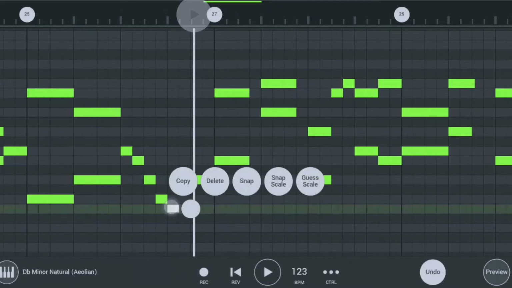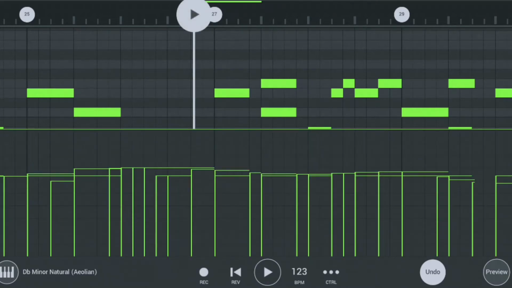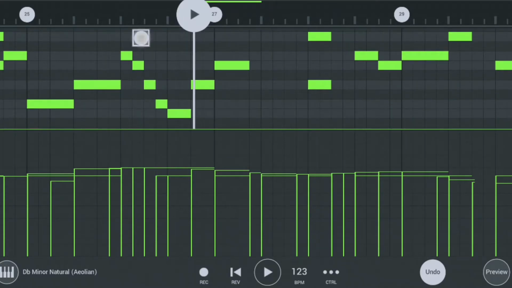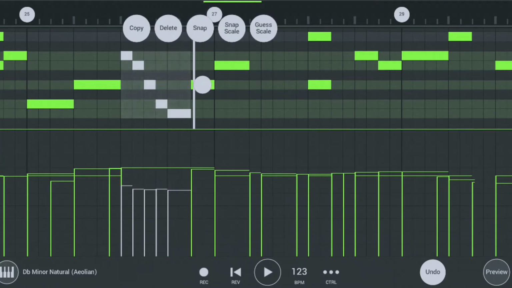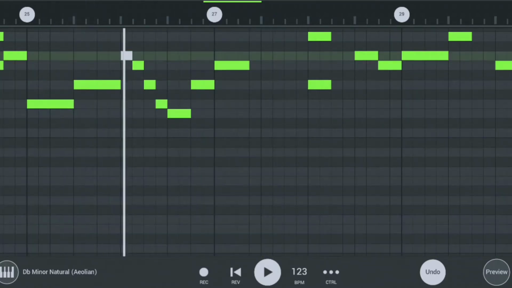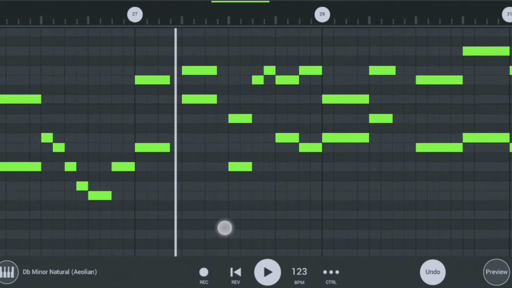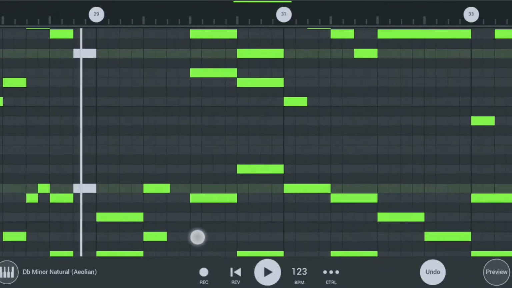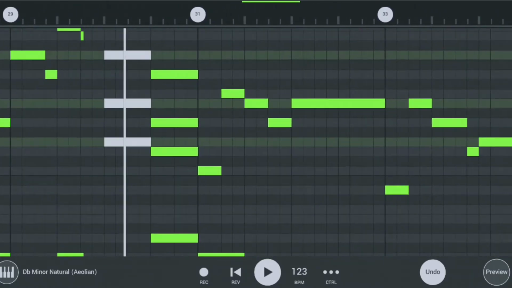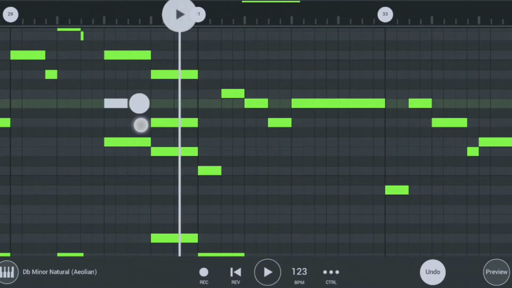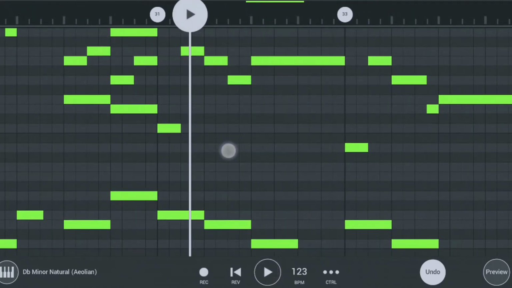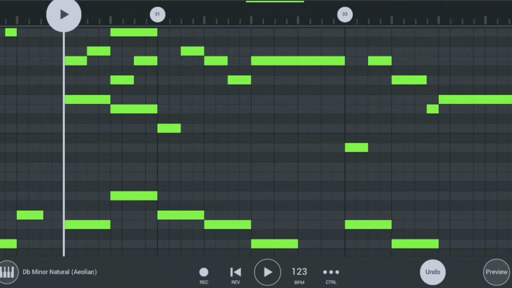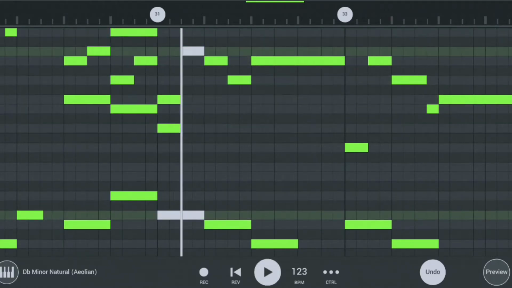FL is nice on the phone when it actually works properly. This didn't go too badly, but there's been a few times where I'm trying to select a note and it just won't do it. Trying to resize, it just won't do it. And I always forget to highlight after you bring up the velocities, which is that menu I just brought up, the velocity of each note or the volume. If you highlight and then bring it up, it then unselects what you've highlighted, which is mildly annoying. There's not really too much to this.